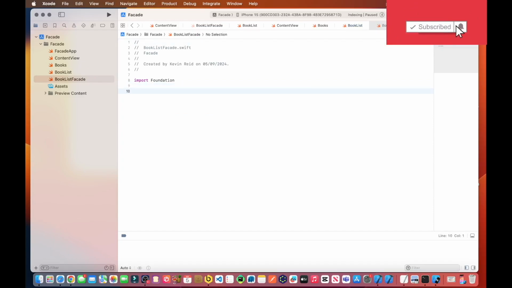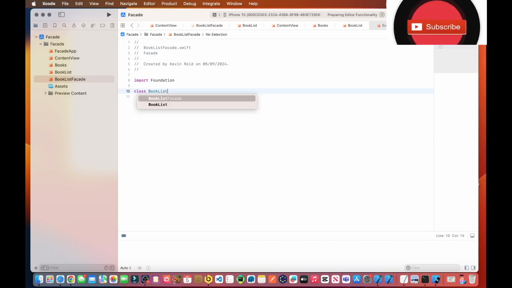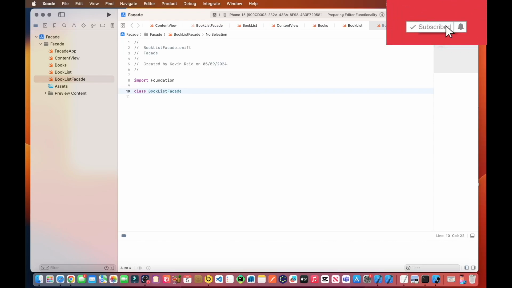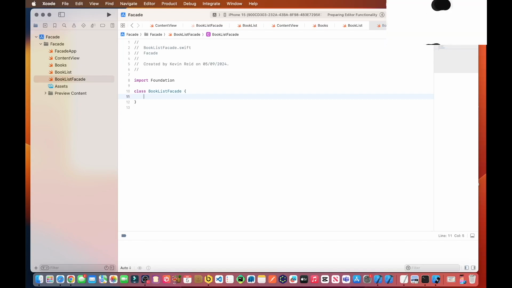And now we have to define our class, BookListFacade. The book list facade class includes three functions, which are getDefaultBookList that returns a BookList object.